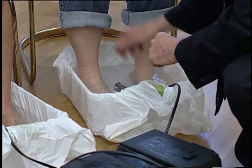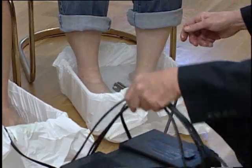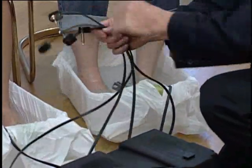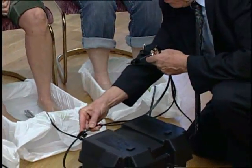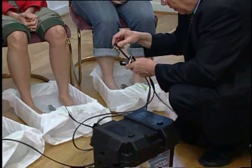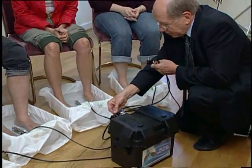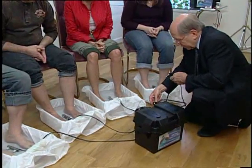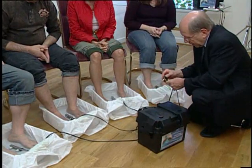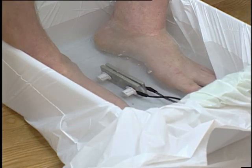Now, this is a really important part of this. You always put the activator plate into the water before you plug in the activators, because if you don't, then it's possible that there could be some kind of an electrical jolt, and you don't want your clients to feel anything. So we're just going to stick these together right here. And now they're already working. And if you look at the plates, you can see just a little bit of bubbling.